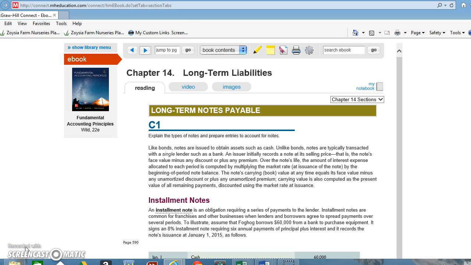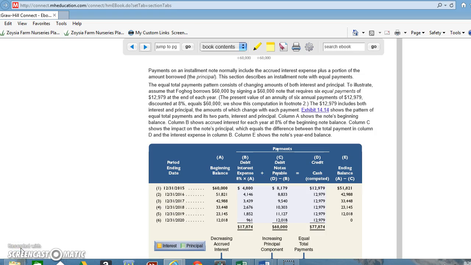After you get through the bonds that a company may have on their liabilities, you'll get to C1 here, which is long-term notes. Essentially, another type of long-term liability would be a loan that the company's taken on, and that's what this is discussing here. And just as you will have seen with the bonds, you'll have to be able to calculate the interest and the principal of the notes. And this is a good example here of a short little amortization schedule that you'll want to study and figure out the mechanics of it.